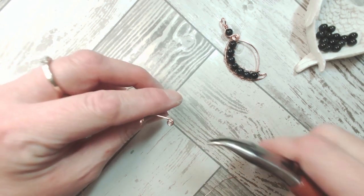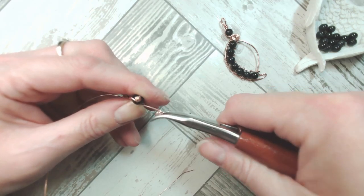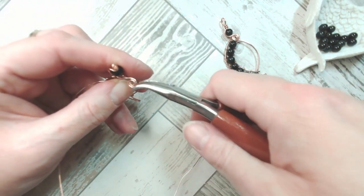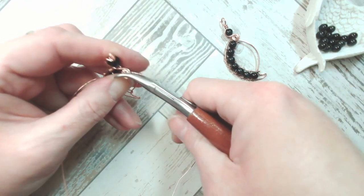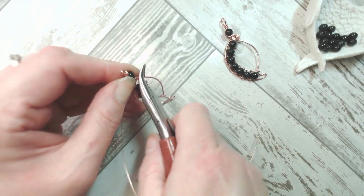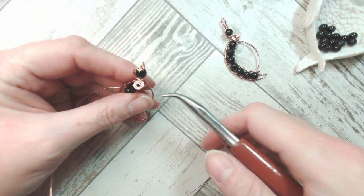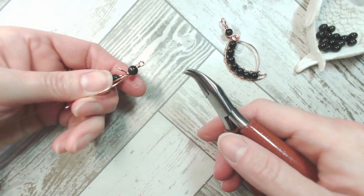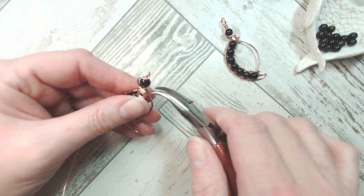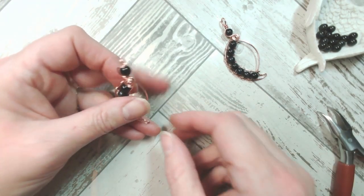So I have my round form, and what I'm going to do now is push that round form into my non-dominant forefinger until that sits over the surface of the design. Now, people do often ask me how I get my coils neat, and it's basically a combination of practice and taking your time. So I'm going to push the coil until it sits where I want it to. You can see it's still sitting away from the front of the design, and then I'm just going to carefully push that down into that beautiful swooshy shape we made right up at the top.